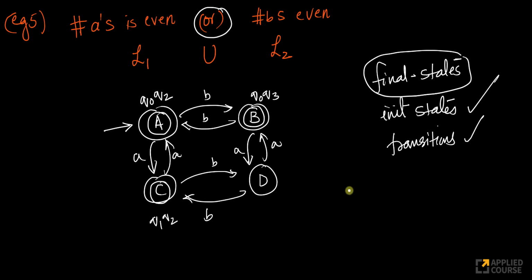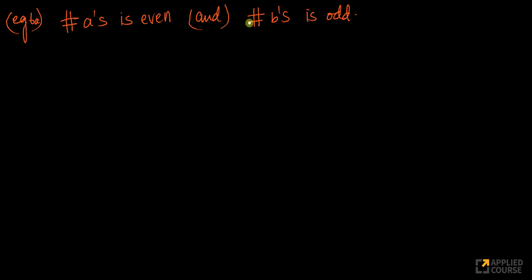Okay. So again, the minimum automata has 4 states here. Just FYI. Now let's look at this. Number of A's is even and number of B's is odd. Let's draw the automata for this. Very simple. Number of A's is even. This is my Q0. If I get an A, I go to Q1. If I get an A, I go here, right? Again, if I get a B here, I'll be here.